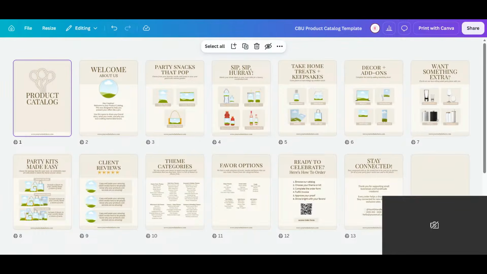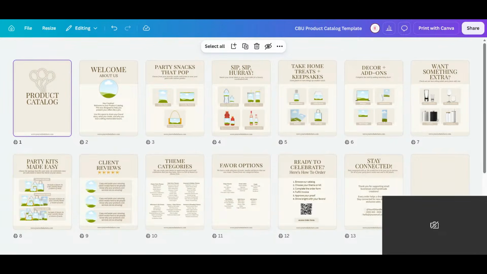Either way, this catalog will work for both, and I'll go over how it can work for both. If you have a website, even better, because you can attach the direct links for each product. But if you don't have a website, that's fine too, because you can still add your prices and then attach it to a Google form for them to be able to shop with you. Most of the time you're missing out on sales if you don't have an easy path for your customers to shop with you.